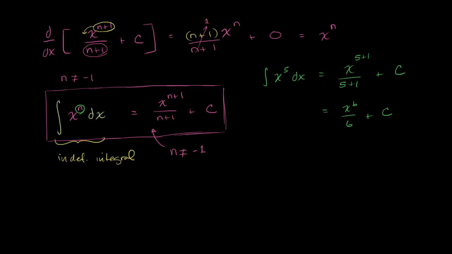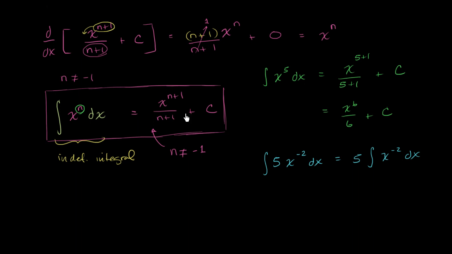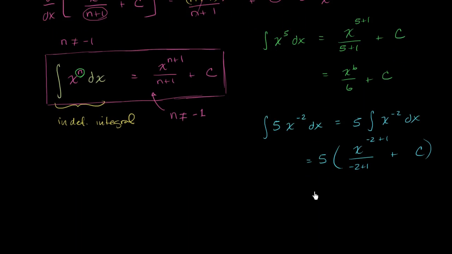Let's try another one. Let's try the antiderivative of 5 times x to the negative 2 power dx. So how would we evaluate this? Well, one simplification you can do — scalars can go in and out of the derivative operator when you're multiplying by a scalar. So this is indeed equal to 5 times the antiderivative of x to the negative 2 power dx. Now we can use the anti-power rule: this is going to be equal to 5 times x to the negative 2 plus 1 over the negative 2 plus 1, plus some constant. We can rewrite this as 5 times x to the negative 1 over negative 1, plus some constant.